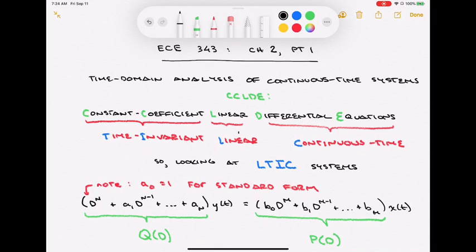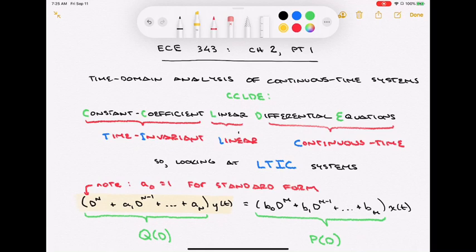So let's take a look at what a constant coefficient linear differential equation looks like in general. I'm going to provide a standard form constant coefficient linear differential equation in expanded form. If you take a look at the equation here, it starts out with a polynomial operator in the operator D, the derivative operator. It starts out with D to the n plus a1 D to the n minus 1 plus going all the way down, where we're decreasing the powers of the derivative operator until we get to just a constant an. That whole thing then is going to be operating on the output y of t. That's the left-hand side of the equation.